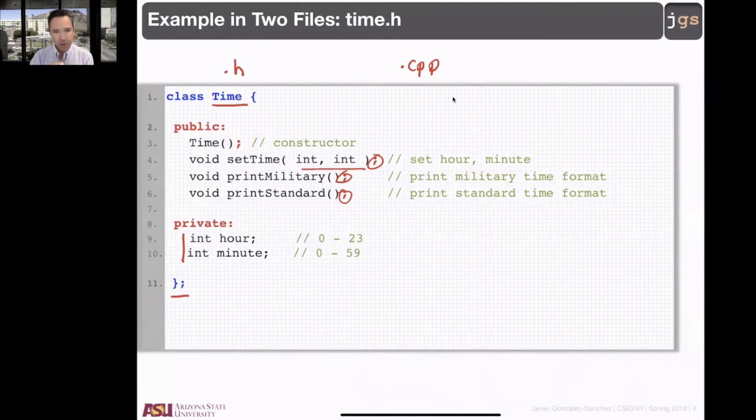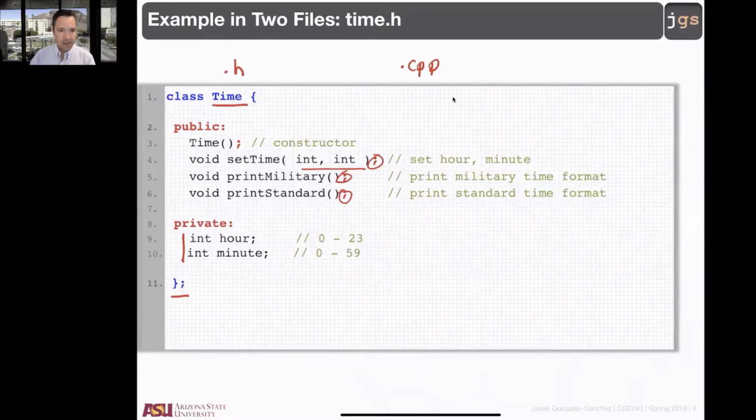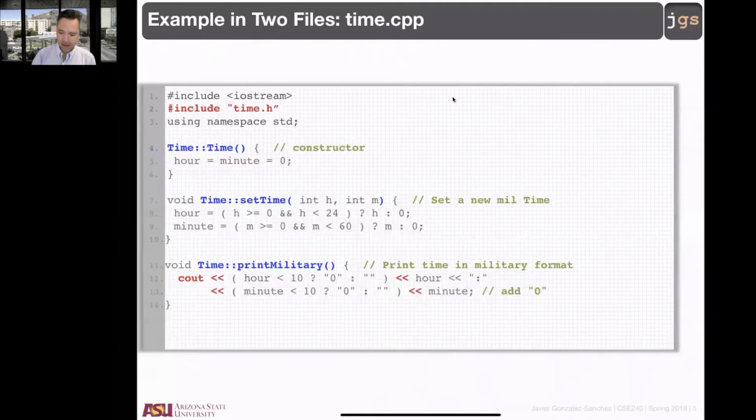The only thing that the computer cares about is the type of the parameters and the number. Remember, the names are irrelevant. So you can put this in a .h, and then in a separate file, you can put the bodies for the methods. The only thing that you have here is the body of the methods that we declare inside of the class. Now, the connection between these two files is this include here. You include the .h in the .cpp.